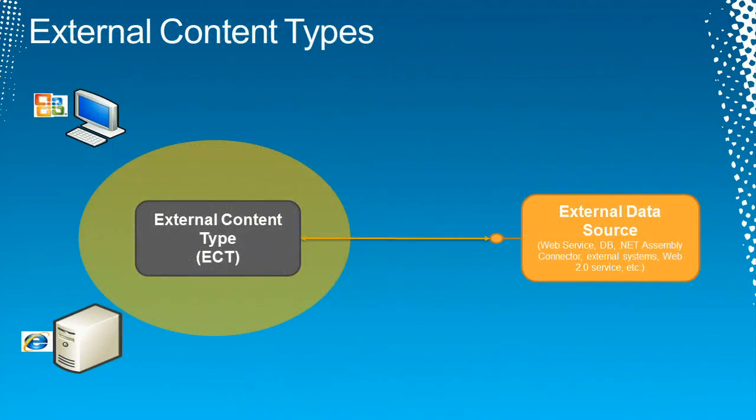So some fundamentals of BCS. One of the things that you need to know is called an external content type, because SharePoint doesn't understand the CRM's metadata model. And the way you define it is you define it using external content type. So when you have an account in CRM, you're going to create an external content type called account. When you have contacts in CRM, you're going to create an external content type called contacts. So that way you tell SharePoint, here's my data model on the other side of the wall.